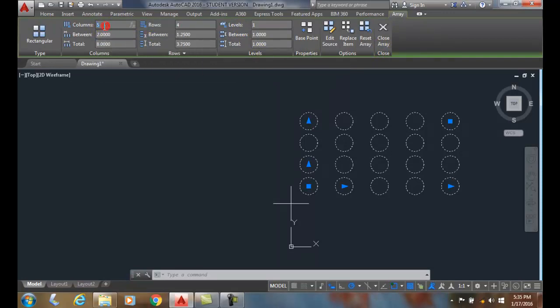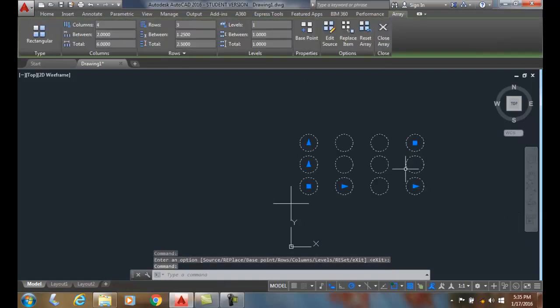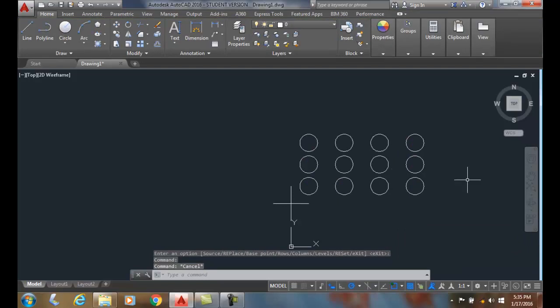I can come back in here and say, no, I really wanted to go with four columns and wanted to go with three rows. Okay. And I can just click in somewhere else and boom, it's done. I can close my array and made my changes. So it helps out. This is all one item, and arrays are very good with our file sizes. So that's very nice. So we just took a look at how we set up rectangular arrays and how we configured the columns and rows of the array. We'll take a look at some other properties of the arrays in newer and other videos.